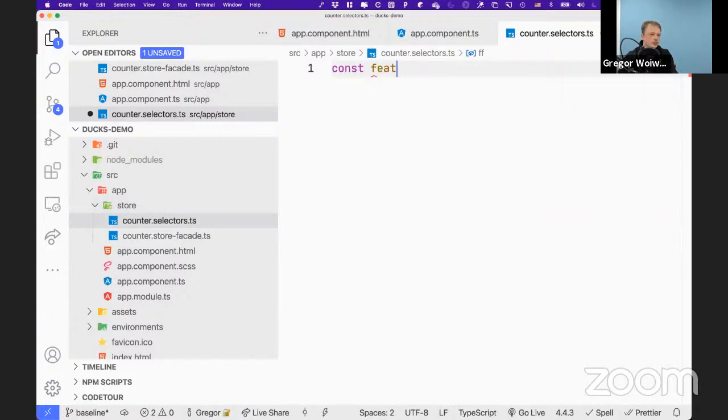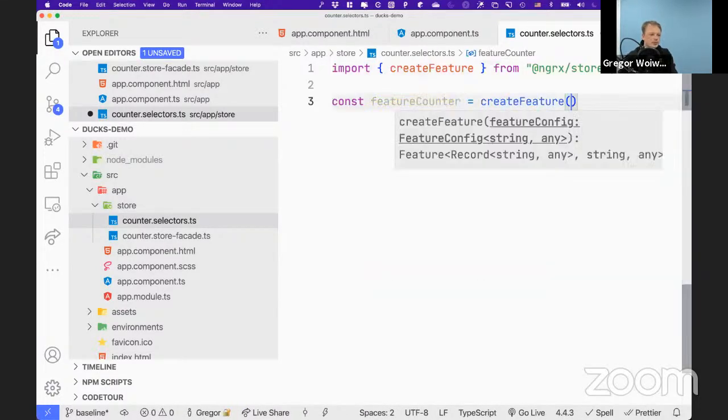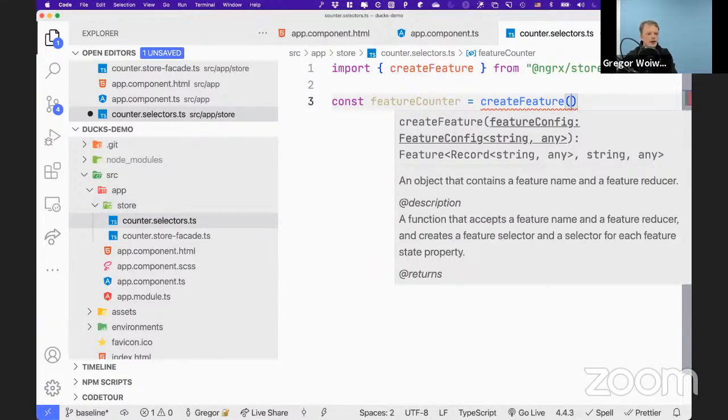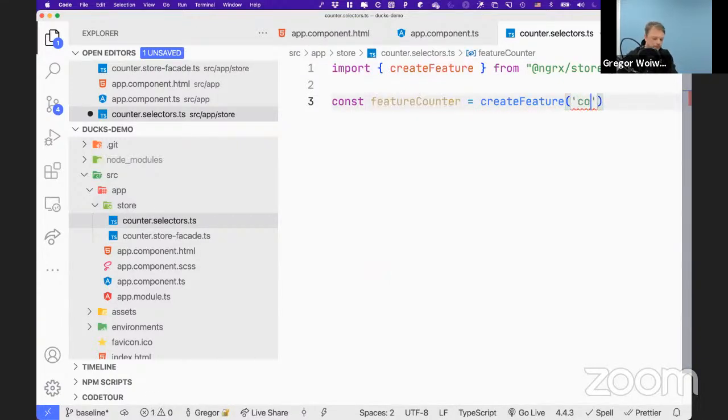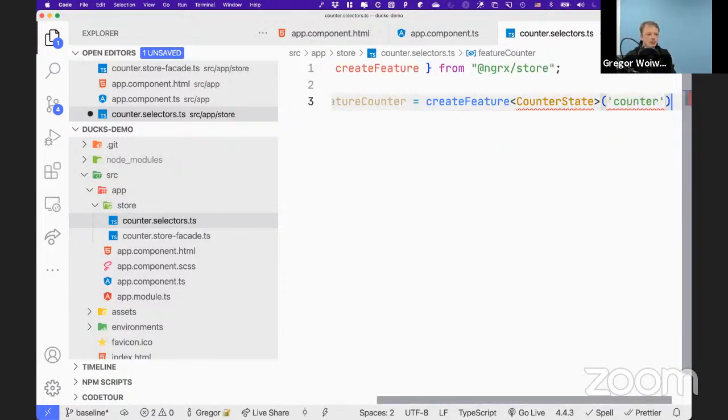First, we need to create some kind of a bookmark, right? Create feature counter. This means we want to jump to that part in the store where we store our counter information. And we receive the counter state.